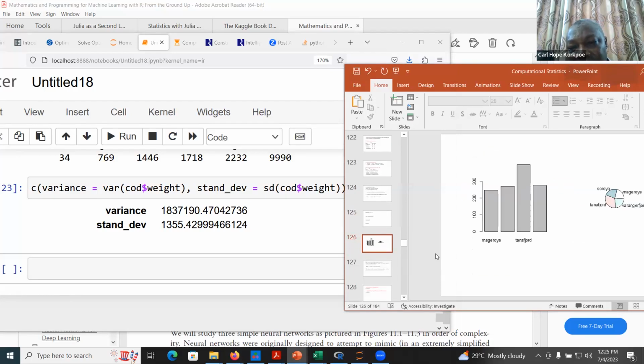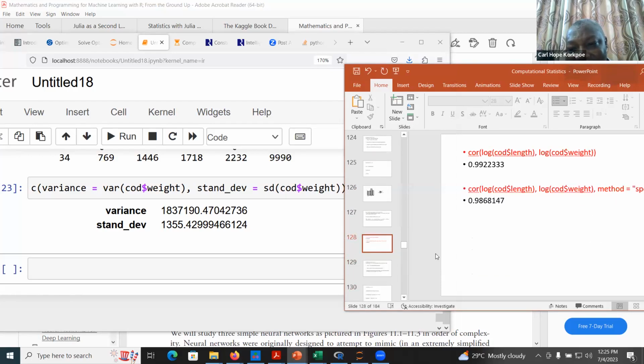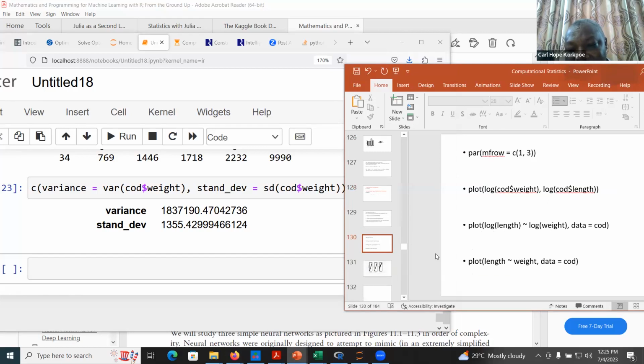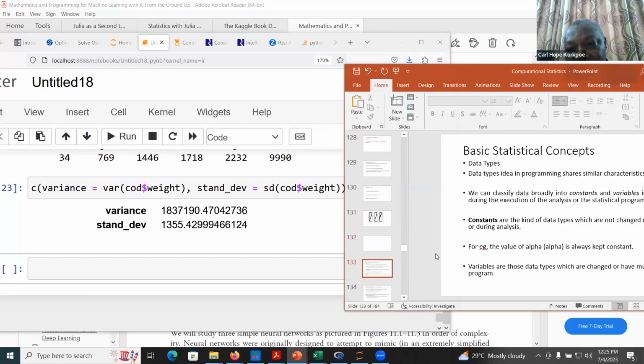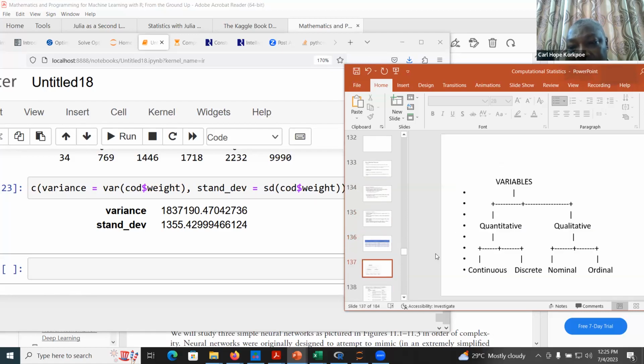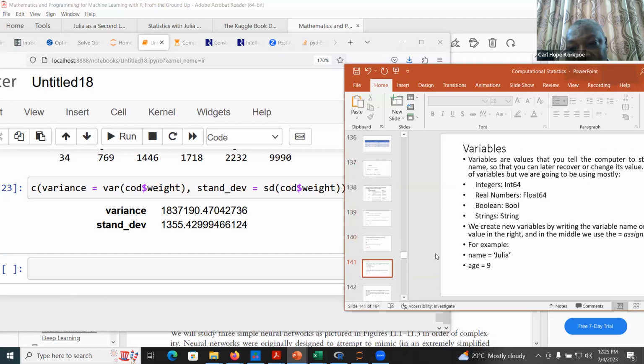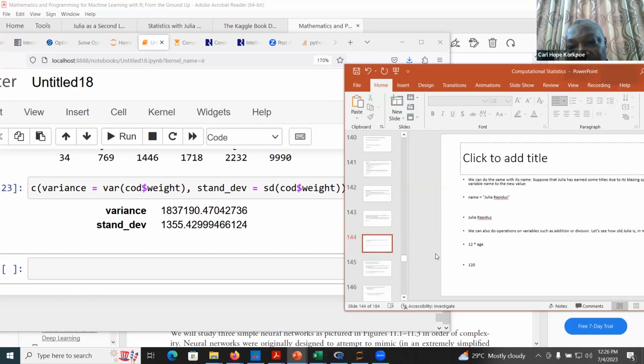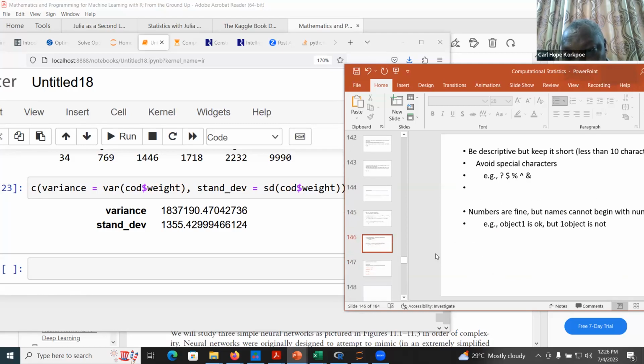The basic statistical concepts are straightforward. We've come across lots of them. These types of variables you can read and understand. So we'll skip it.